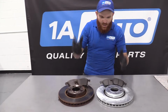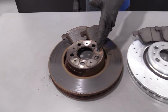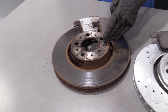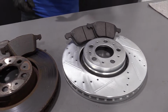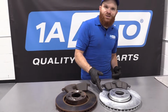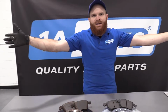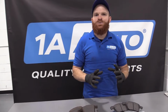So here we are, friends, a quick product comparison for you over here. Over here, we have our original front brakes out of our 2004 Volvo XC90. We just removed them, super easy. And over here, we have our brand new quality 1A Auto parts. These are performance parts. They're drilled and slotted. This is for dust dissipation and also heat distribution. Okay, it's gonna distribute the heat, try to get it out and away from the rotors so your brakes don't overheat under heavy braking situations, okay?